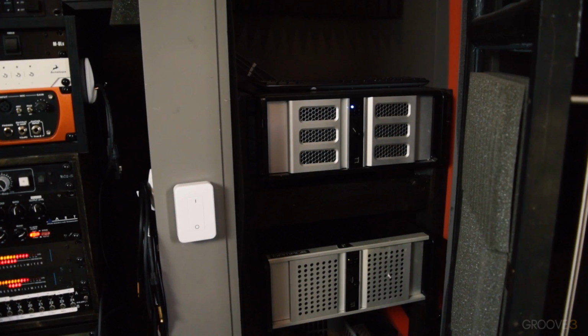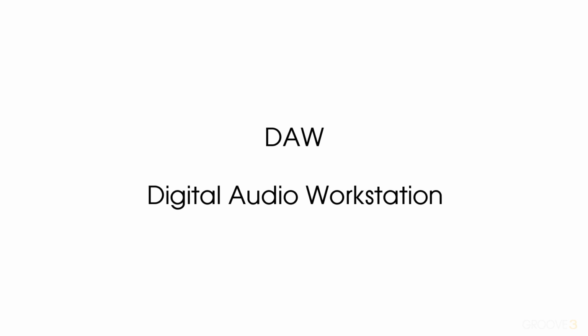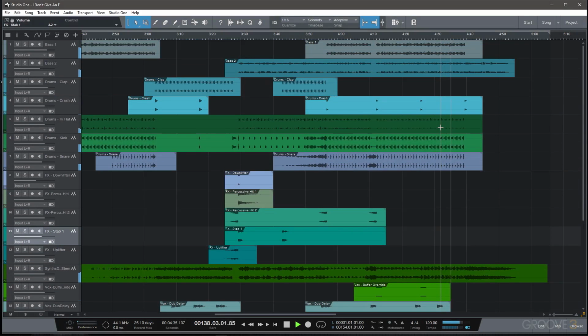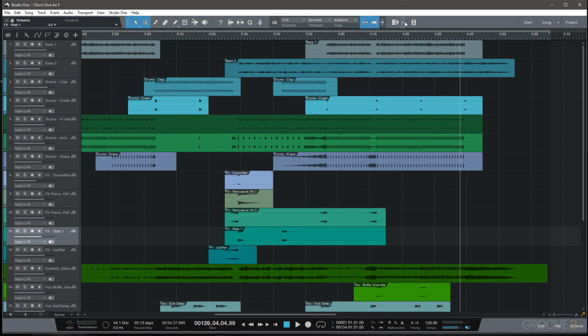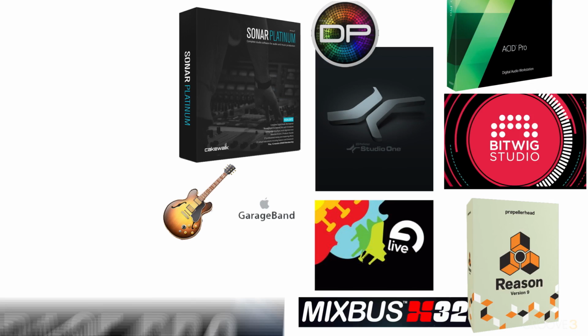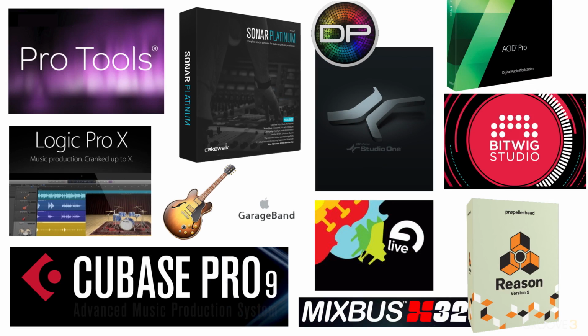So how is this sound being made? Well, that's where your computer comes in. Within the computer lives a program called a DAW, or Digital Audio Workstation, and sometimes you'll hear it referred to as a DAW. So the computer, along with its software, kind of serves as a big multi-track recording and editing device. In terms of software, there's many DAWs available, and they're all really amazing at what they do.